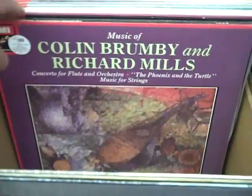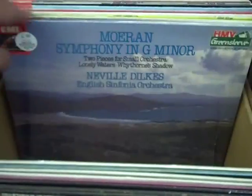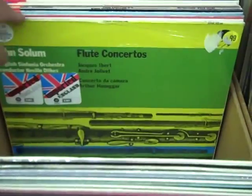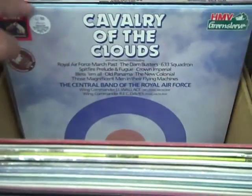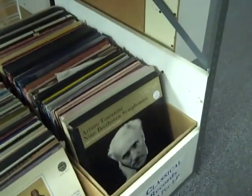We've been getting a lot of requests for classical lately, and it's been a pleasure to bring some more in. We really had de-emphasized it for a while, but more and more people were asking. It's always difficult to balance out how much space to allocate for any particular product. But we also have at least five or six hundred other classical records, maybe $1.99 to $5.99. We've brought in hundreds of dollar records, and they've been selling quite briskly. So for you people who haven't been in for a while looking for classical, I think you'll be happy with what you see.